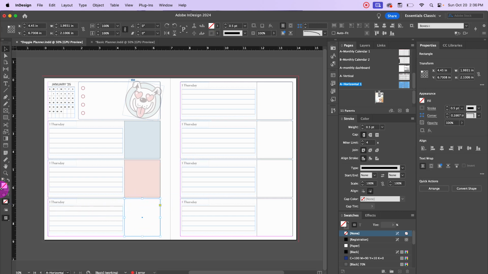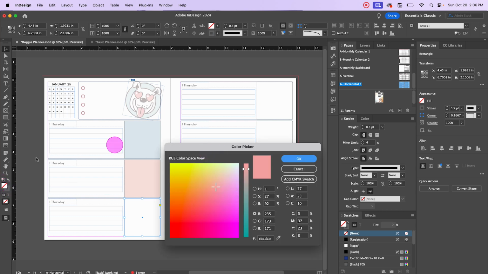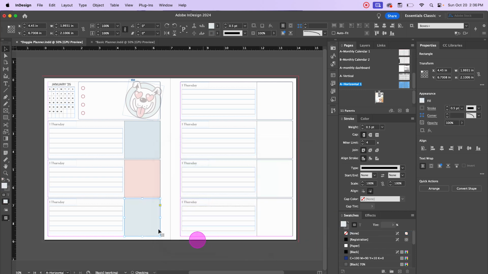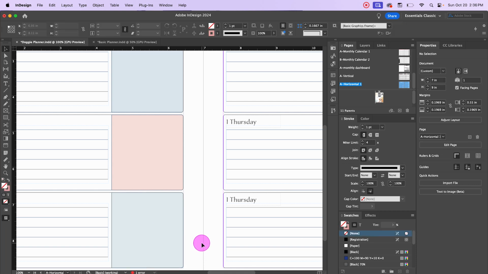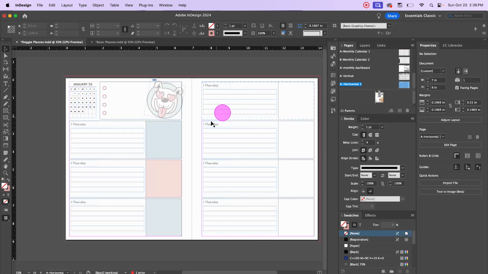So now to fill the other boxes, I'm simply going to double click to select just that box. And then when I come to this fill color, double click on the fill color to the left here. I'm just going to take my little dropper, click, hold, and drag it over to the blue, let go. You see it's changed to blue, and then click OK. And so that'll give me that blue color, and I can do that again for here.